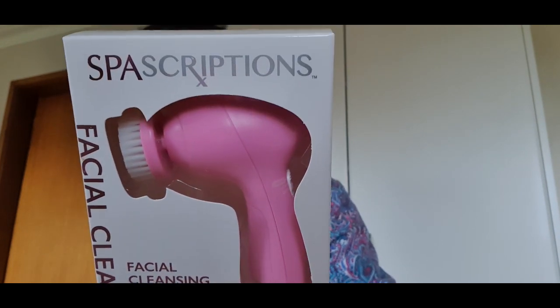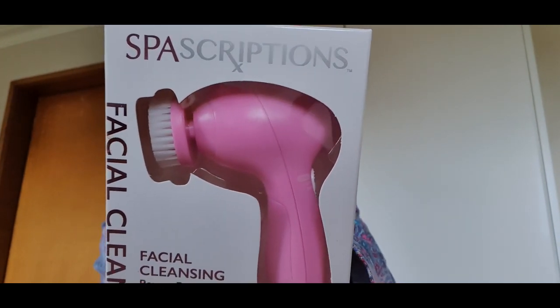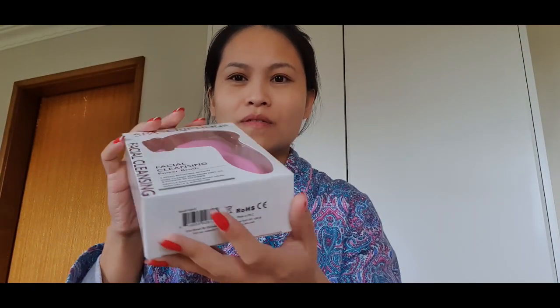And also, of course, I will unbox this Spascriptions so that I can do a review. Fresh from the box. Kaya ganito yung ayos ko kasi I still have to wash my face, and then I'll get changed, and then I will put on my beauty products. Dalawa lang pala yung products nito.